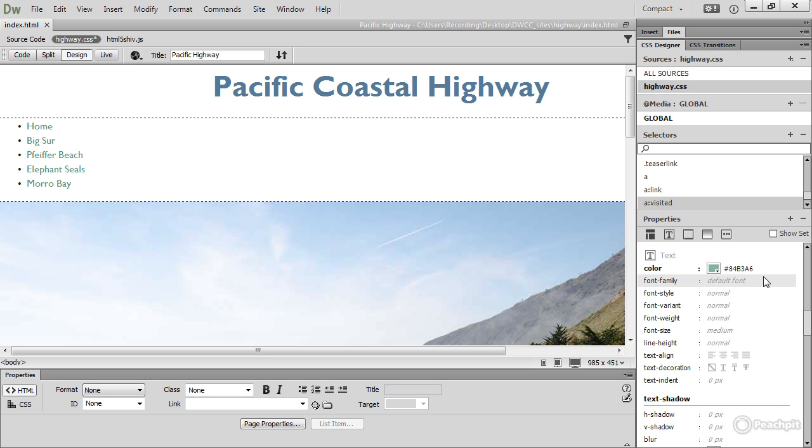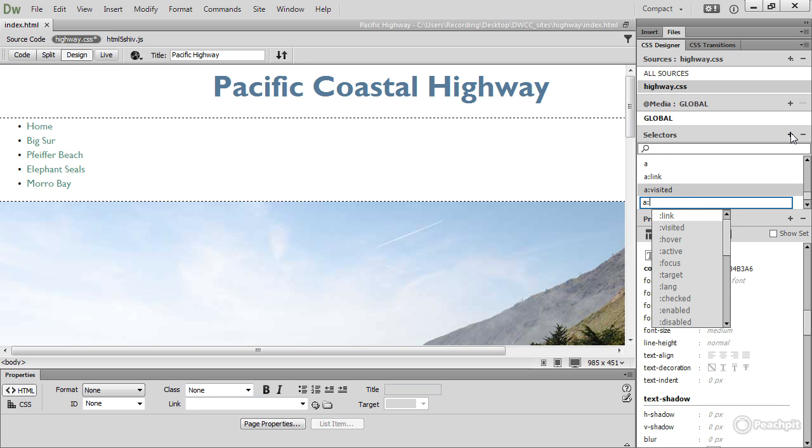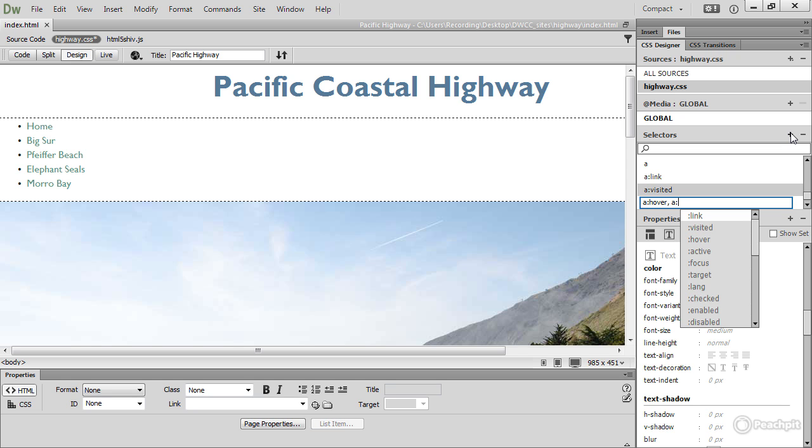I'm going to create a group selector for the remaining 3 pseudo classes, hover, active and focus. So click the plus sign, and then it will be A colon hover comma A colon active comma A colon focus.